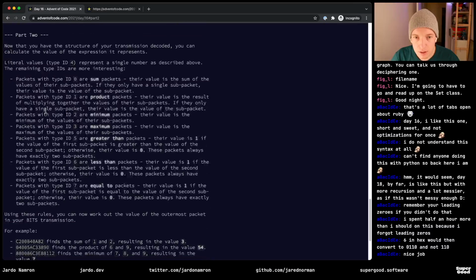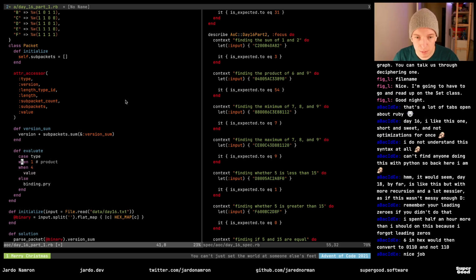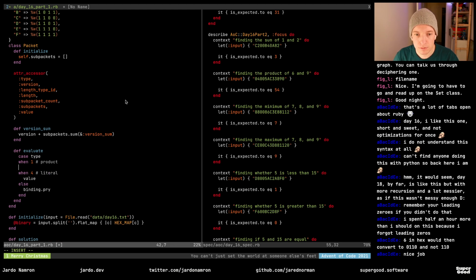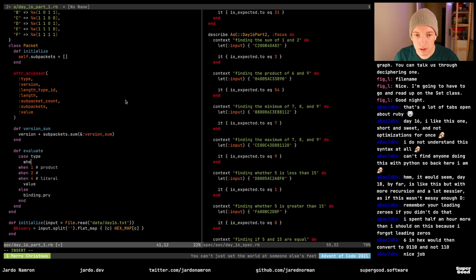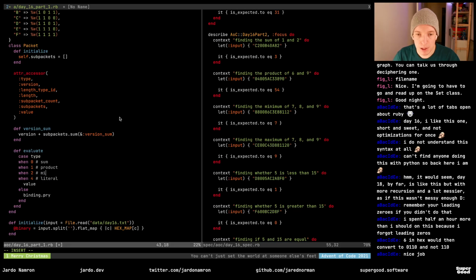And so let's look. Type 1 is product. Let's not one line all of these. That's going to be hideous. This is literal. I guess we can just put them all in. Two is minimum.